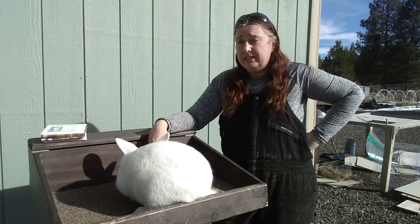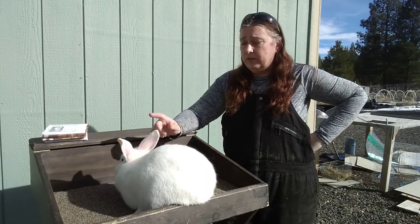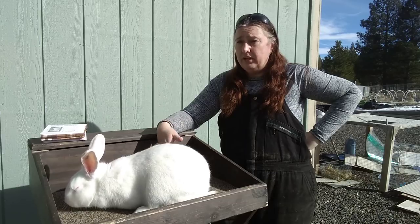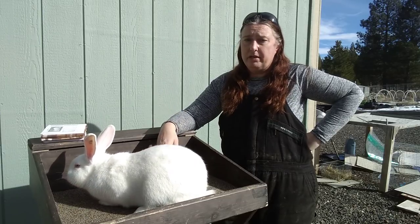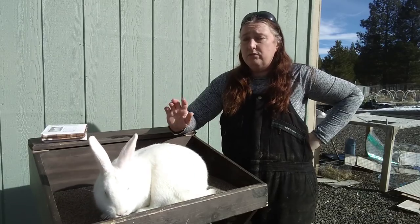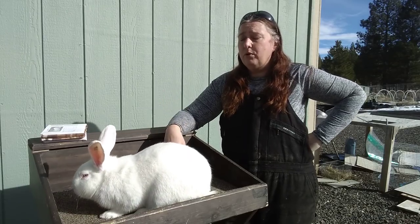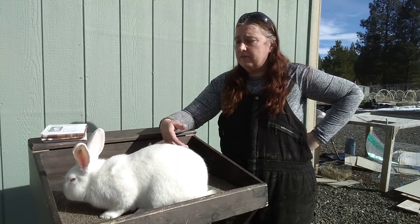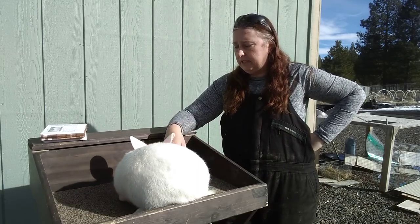We go through more treats and more toys with the Americans than any other breed. Pine cones are a big deal. We give them pine cones off of all of our pine trees for treats to keep their teeth worn down. Because if you let these guys get bored, they will pop their teeth something terrible because they will chew on the wire. They've got to have something to do all the time. So they're very, very busy.